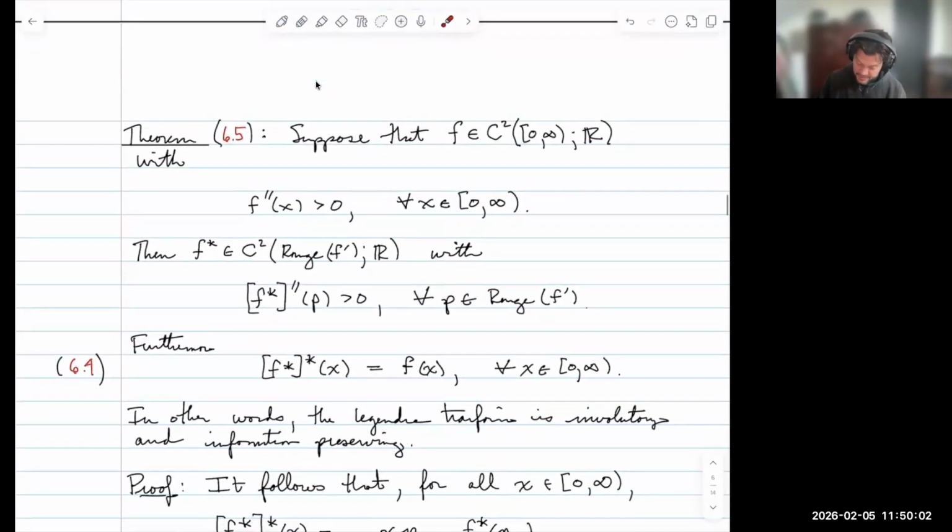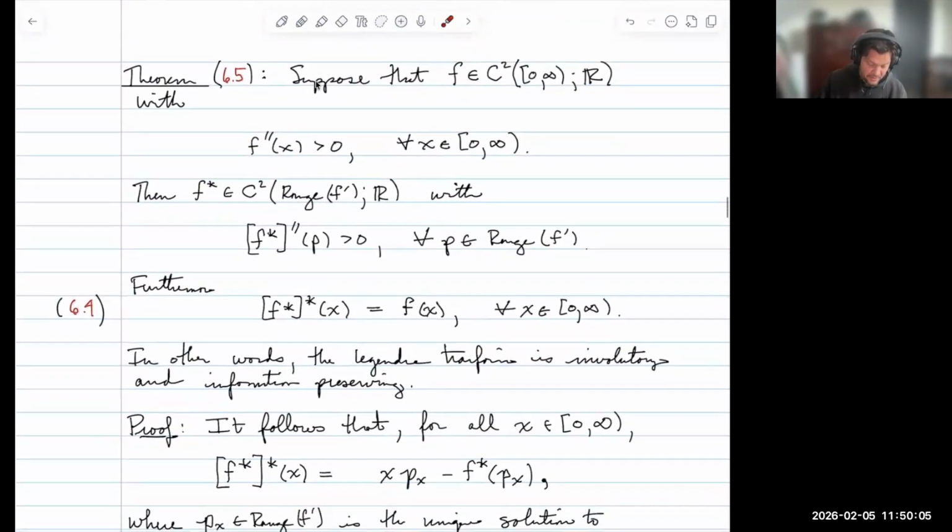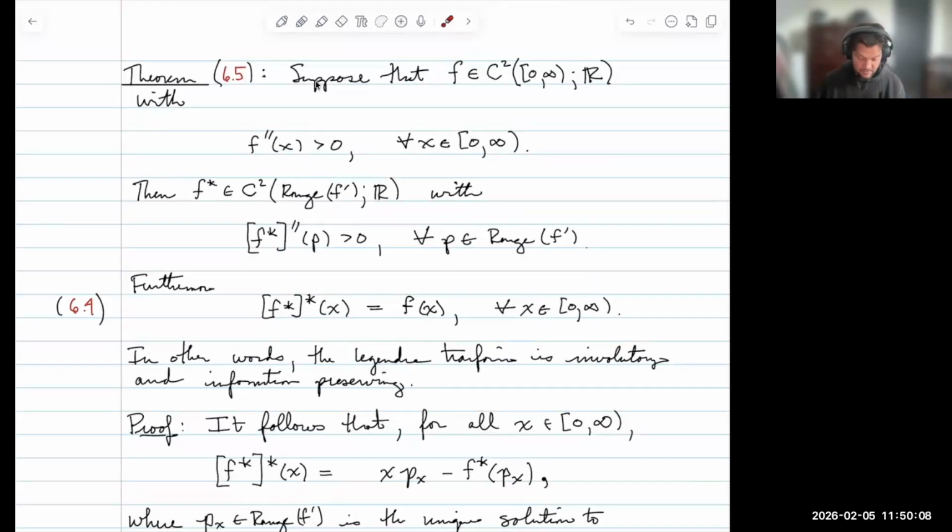And I'm not going to prove this theorem in class. I think I'll just leave this for you to read, but let's go through the statement of it very clearly. Suppose that f is a C2 function from (0, infinity) into R. Again, the range is not so important. I've just kept this to be that range, which is typical for us for thermodynamic variables. Let's suppose that f is a convex function. Its second derivative is always strictly positive. That means its first derivative is an increasing function.